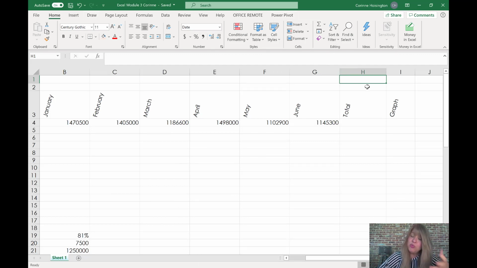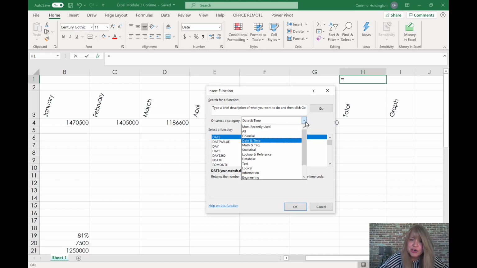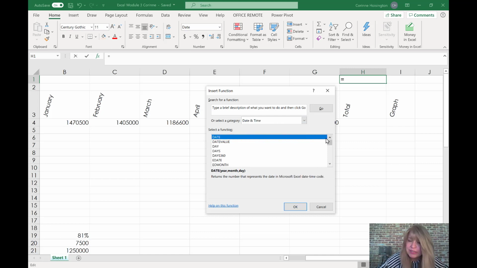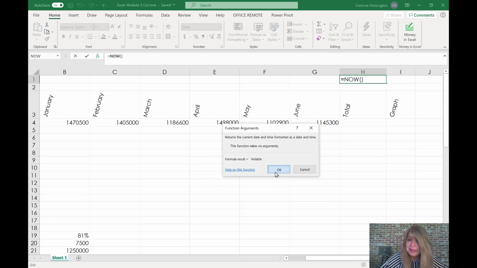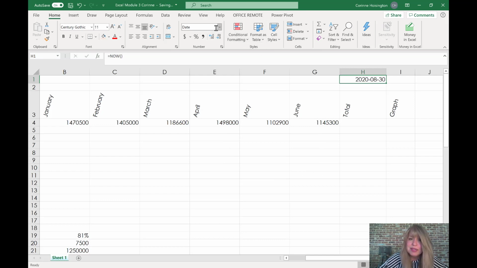It's one of the 300 functions that are built in. Remember last week we did MIN for the smallest, MAX for the largest, and AVERAGE. Well, it's also under this. It's where the f of x is, where you insert a function. And what I'm going to do right here is change it from All to Date and Time, just to narrow down what's here. And I want you to go down to the letter N as in NOW, N-O-W, select NOW, and it tells here it's going to return the current date and the time. Oh, I didn't want the time. Well, let me show you how we can get rid of that. Click OK twice, and it will typically show you right here. Notice how we get the date and the time.